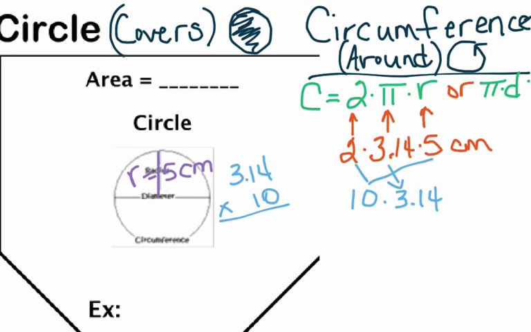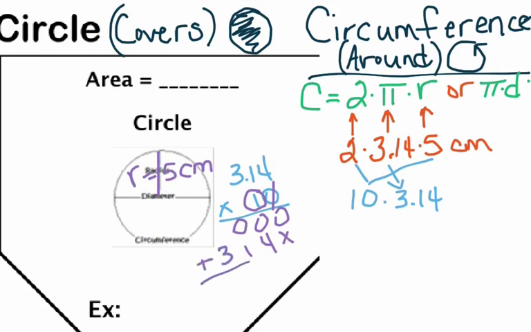0 times 4 is 0. 0 times 1 is 0. And 0 times 3 is 0. Now I'm done with that 0. I'm going to mark it out so that I don't get confused. I'm moving to the tens place. That means that I have to start recording my calculations in the tens place. I like to put x in the position I'm skipping, and I'm going to multiply 1 times every number in the top row. 1 times 4 is 4, 1 times 1 is 1, and 1 times 3 is 3.